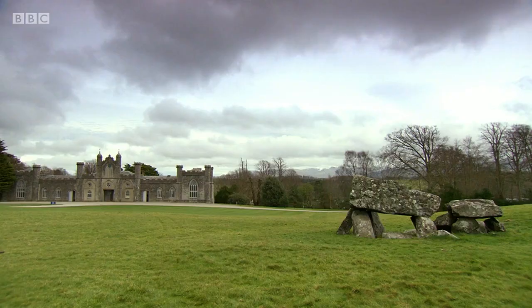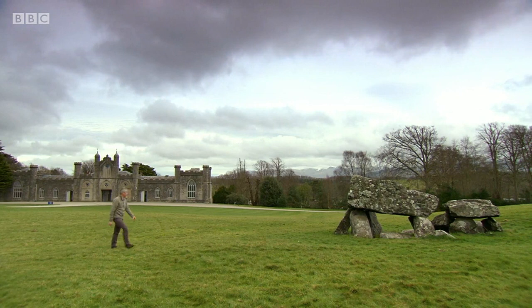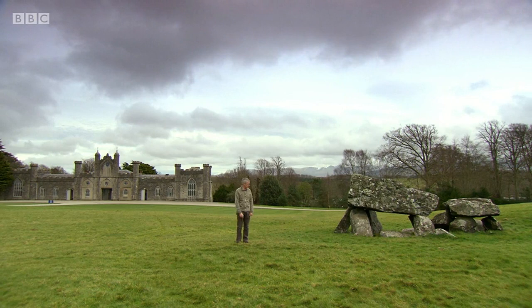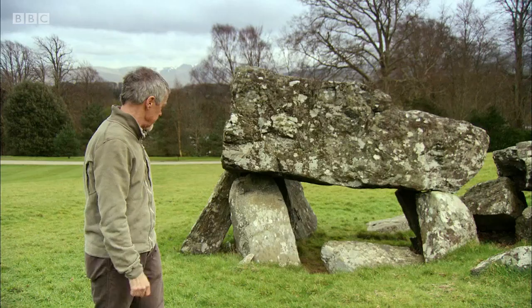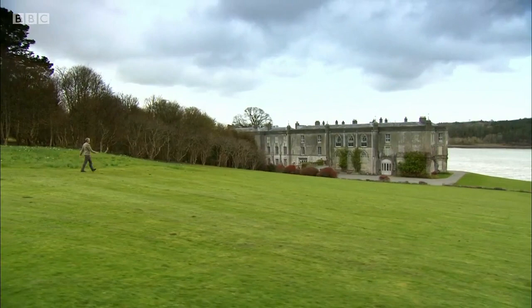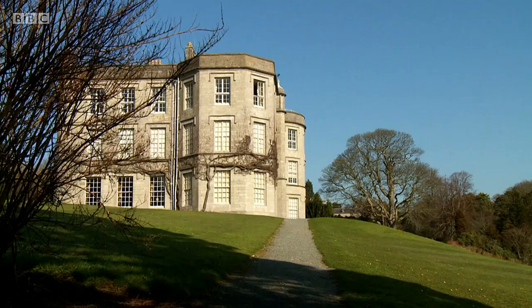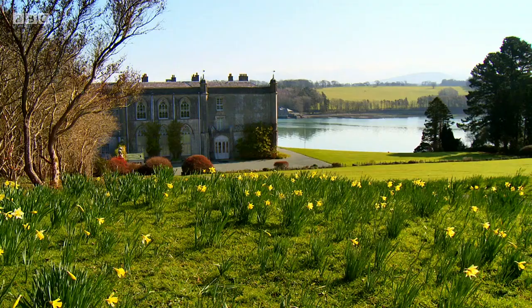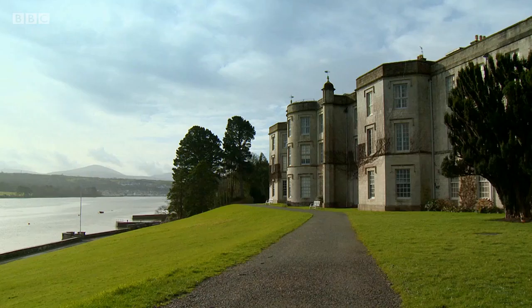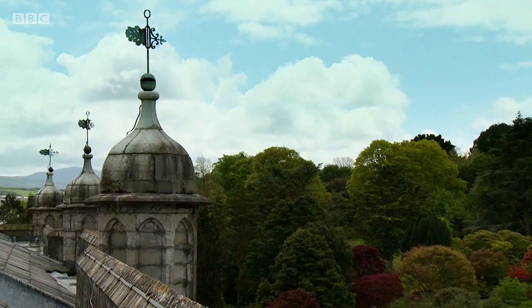The first thing that confronts me is a monument from the deep past. 5,000 years ago, a Neolithic chieftain decided that this extraordinary place with its spectacular views was the ideal place to be buried and put this cromlech here. And in fact, it was only 600 years ago that somebody decided it should be called the Plas Newydd. So new in New Palace, which is what that means, is a relative term here. The original building was put up in medieval times. It's been rebuilt and remodeled over the centuries, including major works by the great 18th century architect James Wyatt.